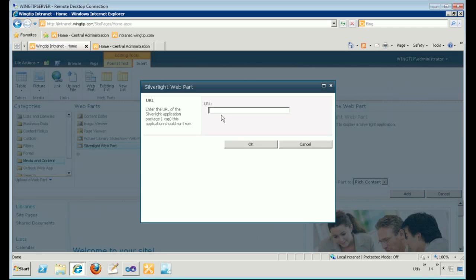Another question somebody has here is: what do I need to do to use the DevExpress controls within SharePoint? The answer to that is really nothing special. It's anything that you would have to do with ASP.NET. You're going to have to do that with SharePoint for the DevExpress stuff.